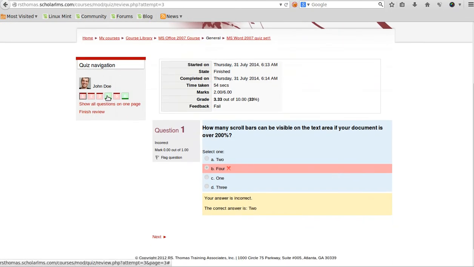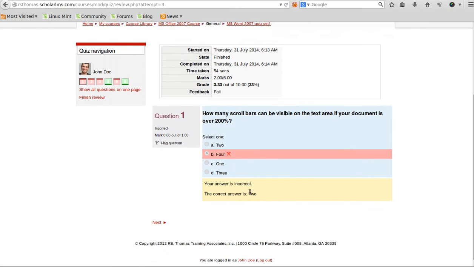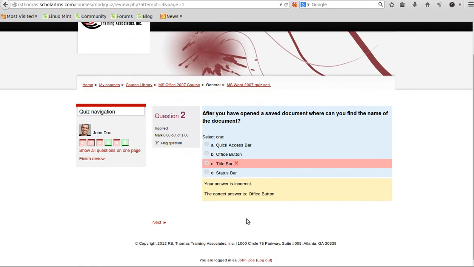Okay, so I got 2 answers correct and 4 of them wrong. It is also showing me what the correct answer was. You can set this up when you're creating the questions. I did not show you how to create a question, so when you create a question you'll see these options, what to set here, like what to write here if the answer is correct or if the answer is wrong. So you can see all of your answers and settings.